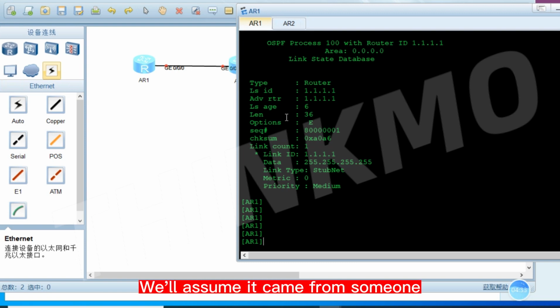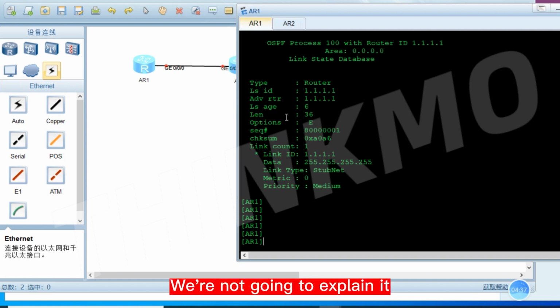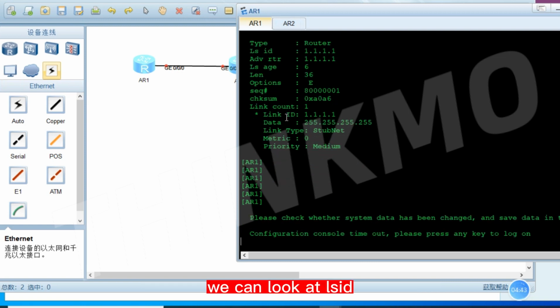There are some other fields, but we're not going to explain them; I think you should just focus on these points. We can look at the LSID and the ADV router. All are 1.1.1.1. This is its header information.